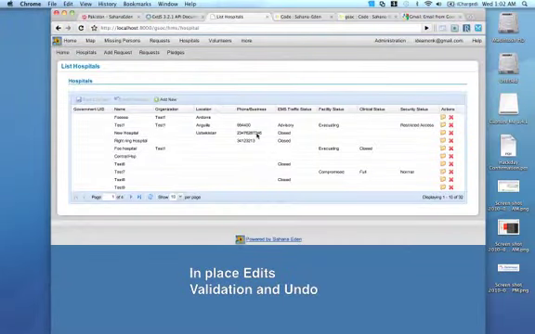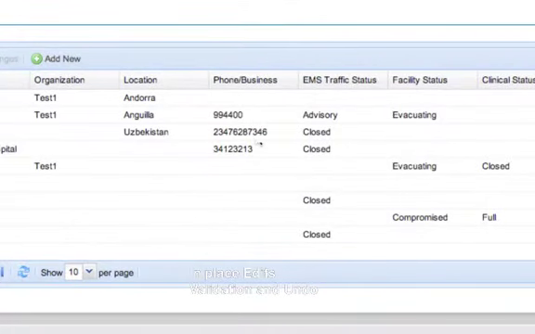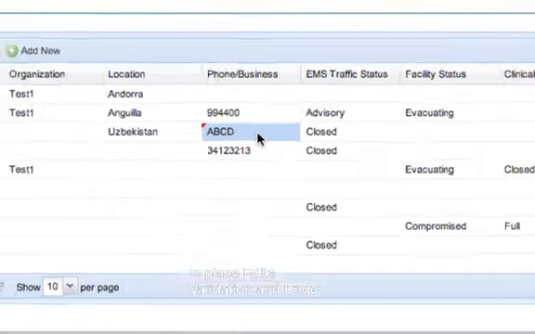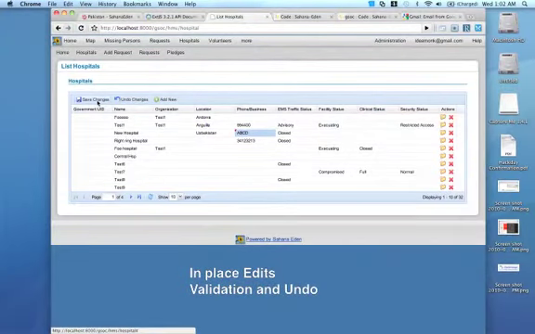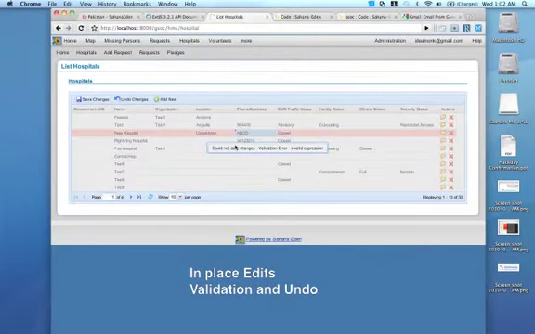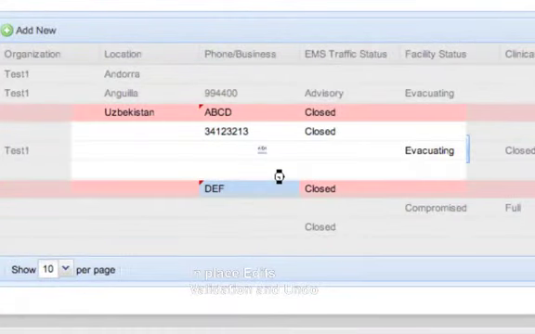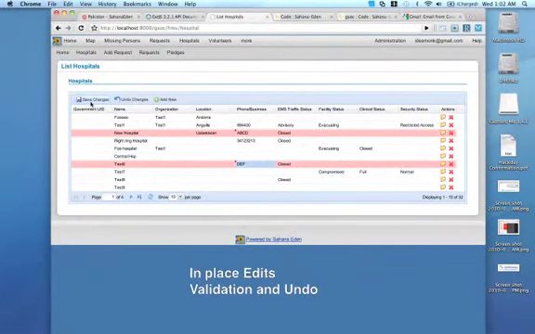In-place edits are not only limited to entering new data, it also does validation for you. For example, I enter some characters in the phone number, which is a wrong thing to do. And let's say I try to update it. The grid view will indicate with a red background that this data was wrong and it didn't get through to the backend. And you also have a small error message which lets you know what went wrong.